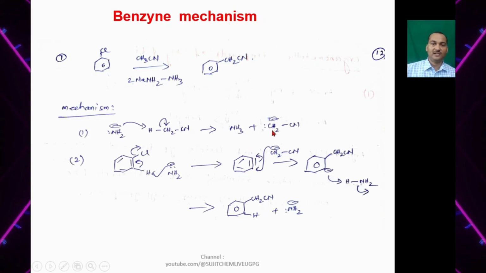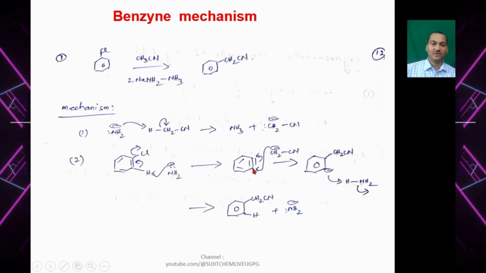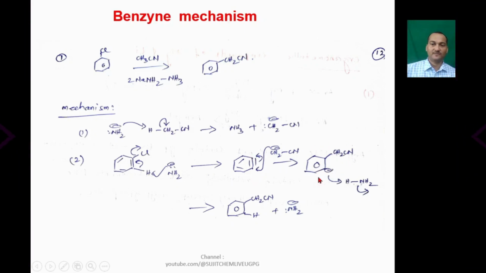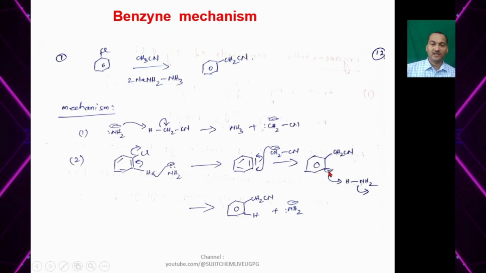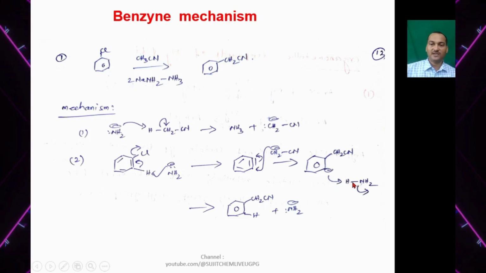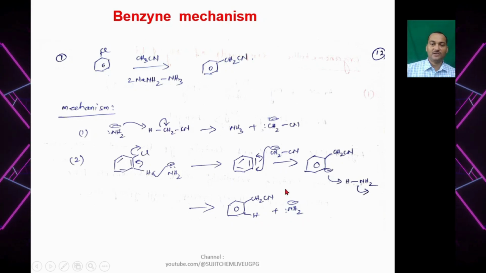So once you have benzyne, the CH2 minus will attack this benzyne carbon, and this pi bond will break on this carbon. So you can have this carbanion. So once you get this carbanion, it would attack the ammonia molecule for H plus, and this bond will break on NH2. So you can have benzyl cyanide plus NH2 minus.